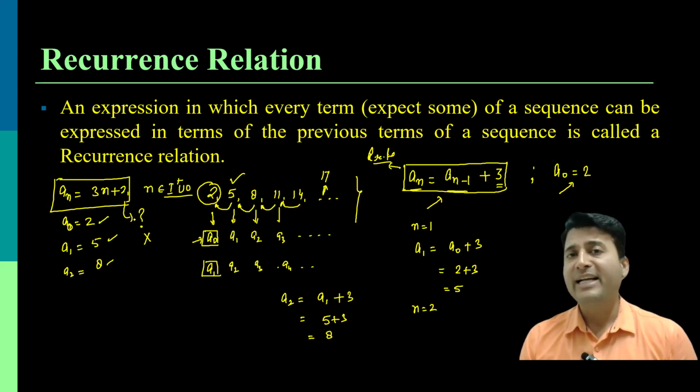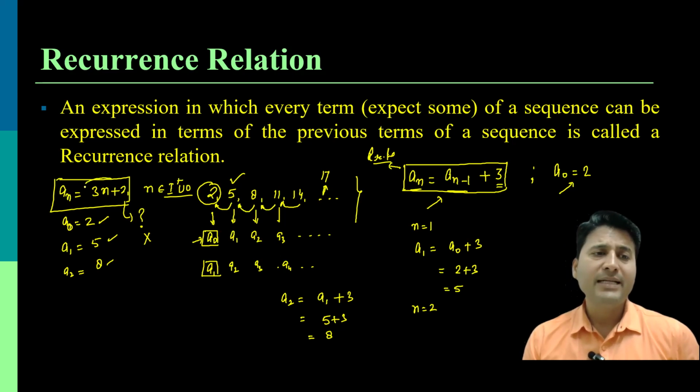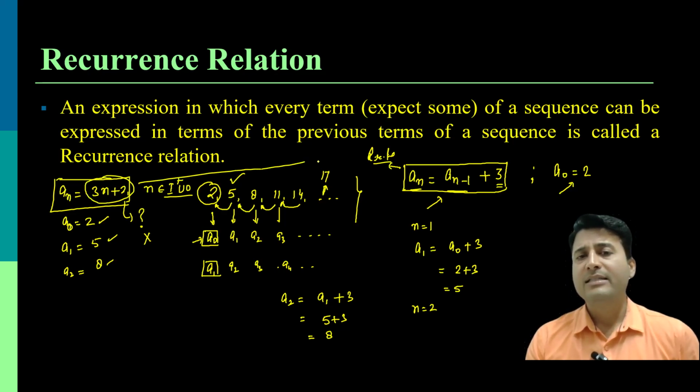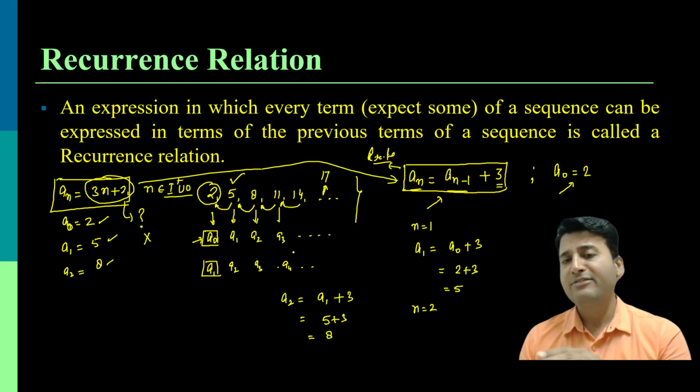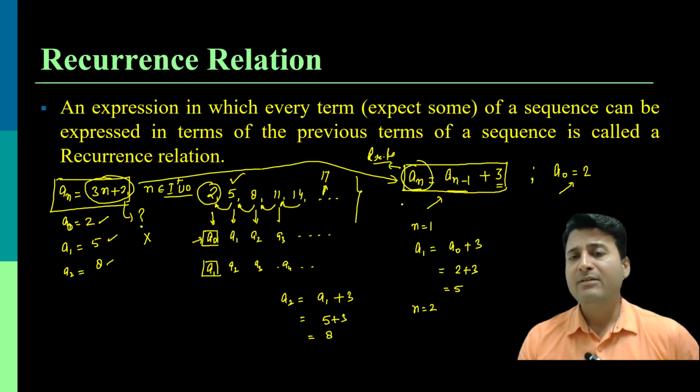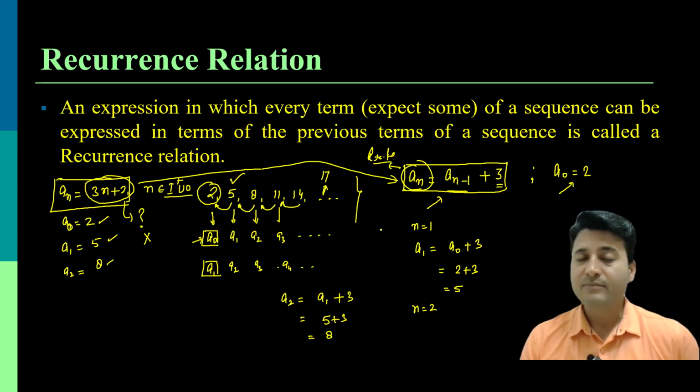N is not expressed in terms of previous terms. So this can be considered as something which satisfies this recurrence relation. We'll talk later about what the solution is. Over there we will cover why an equals 3n plus 1 satisfies this equation, and if some value of an satisfies this equation, we call it the solution of this recurrence relation.